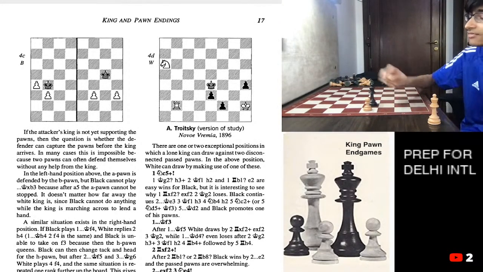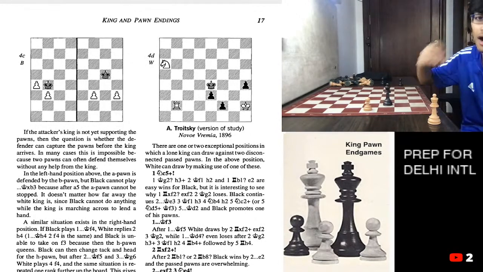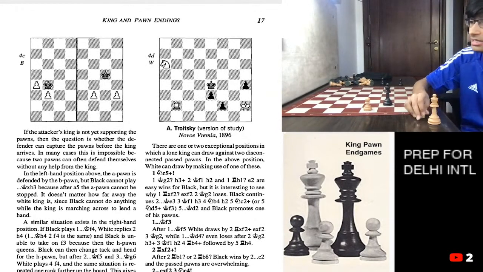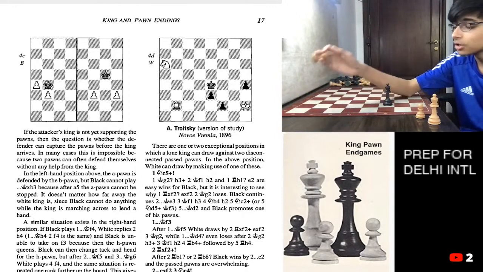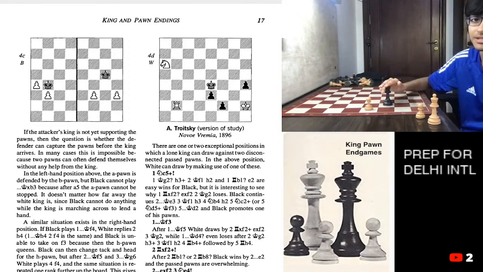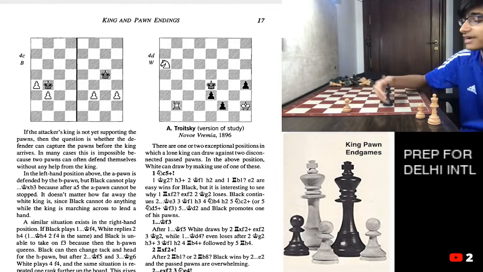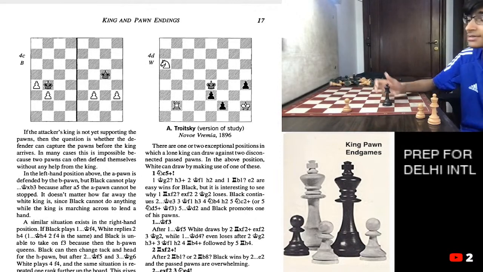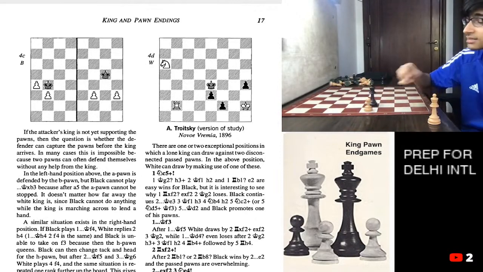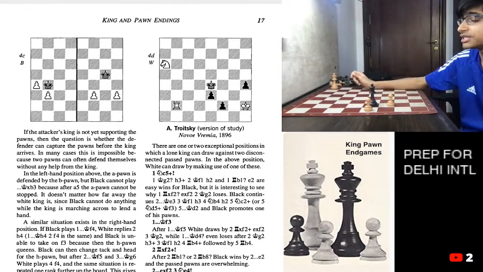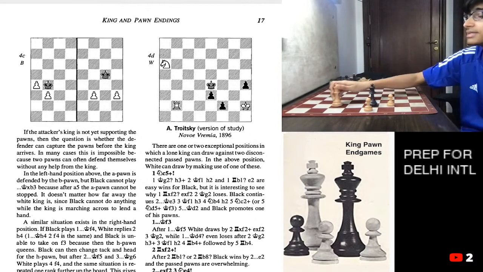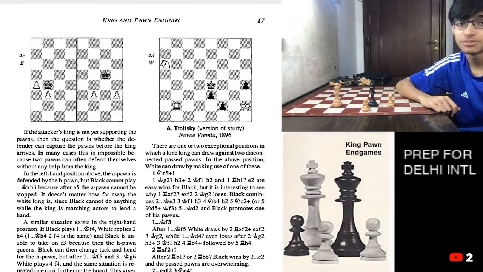Over here, the black king can never capture the b3 pawn regardless if white has a queen or not. And this is because a5, a6, a7 and a8 cannot be stopped after you capture the b3 pawn, because once you go king a5, the black king can never box out the white pawn, and hence these two pawns are always uncapturable. And wherever the white king is, even on h8 perhaps, you just get the king to b6 and now push the a pawn, and that is the way to win such positions.